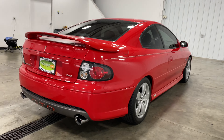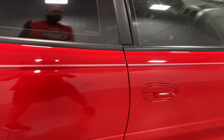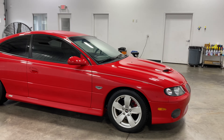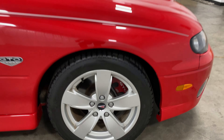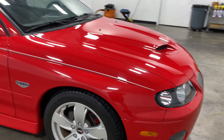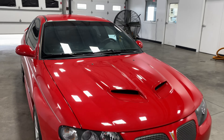It's like brand new. No odors, no rips, no tears, no stains. It's never been smoked in. There's no curbing or scratching on the rims — and those are important things when looking at sport cars. People don't buy these to take it easy; they like to get on it and drive it fast. But with only 2,800 miles, the previous owner was just using it as a collector's car, knowing the GTO was being brought back, then stopped production, so they took excellent care of it.